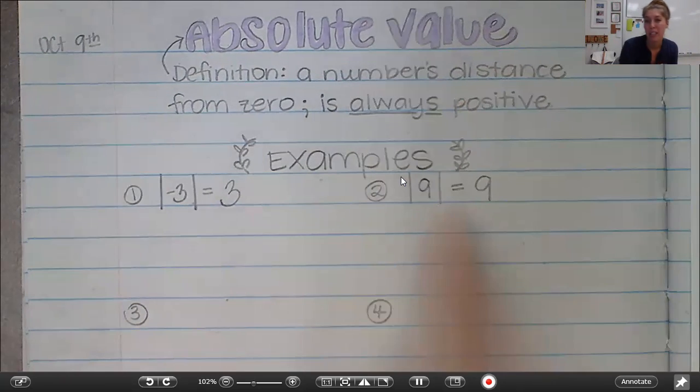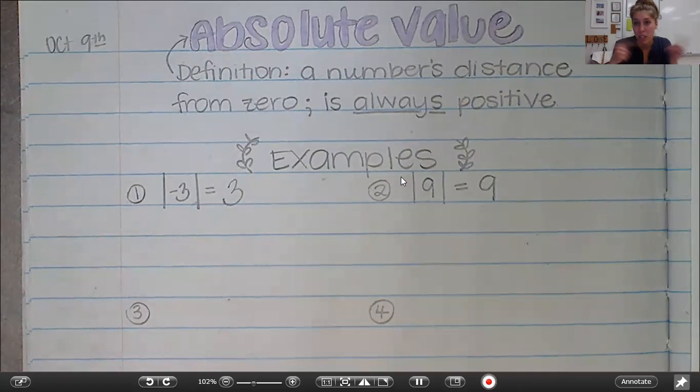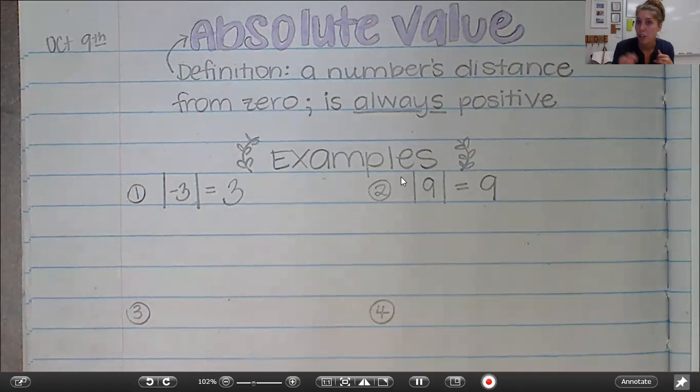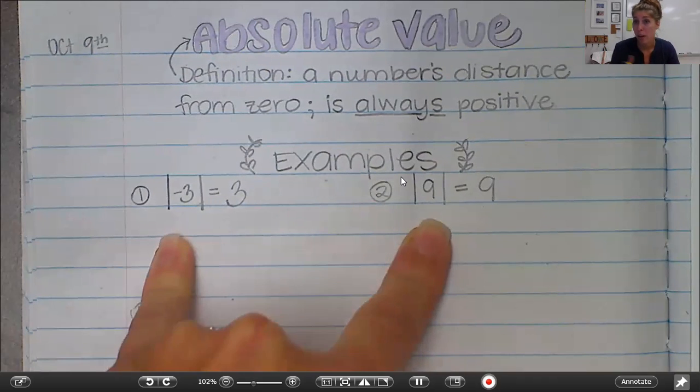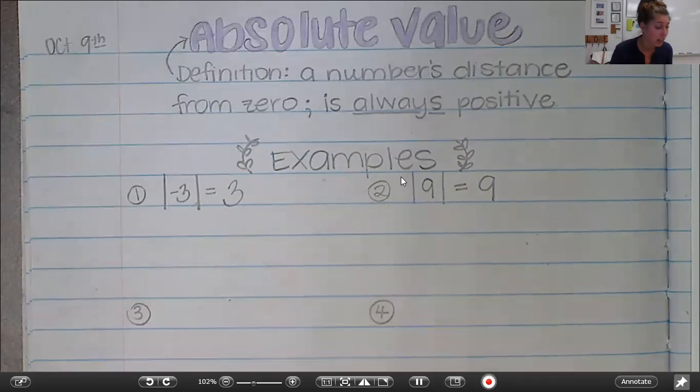The mistake people make sometimes is they just switch the sign, right? They're so used to their teacher or whoever saying, change it to positive. Well, if I'm finding the absolute value of a positive number, I'm not changing it to a negative, right? Still positive distance. So just as a reminder, if you have a plain absolute value bar with a number inside, it's always going to be positive.